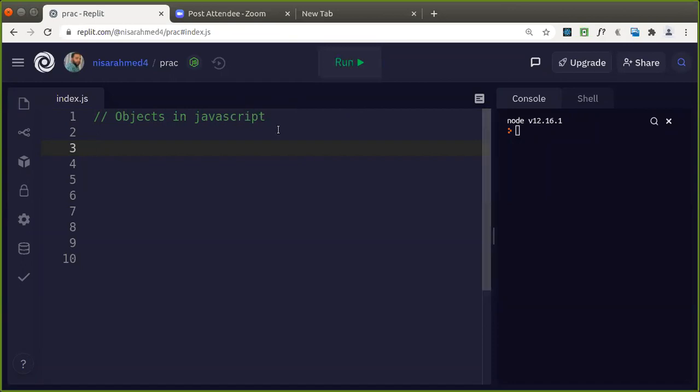When we talk about objects in JavaScript, there are two types of data types: primitive types and object type. Everything in JavaScript is in the form of an object. But if you want to create your own types, your own objects based on a predefined structure, for that we use objects. So how do we create an object in JavaScript? It is this way.